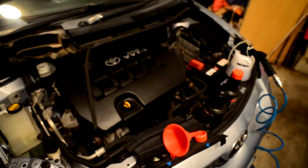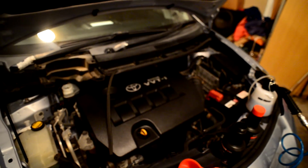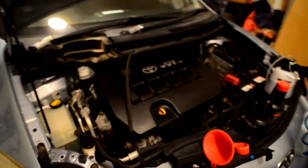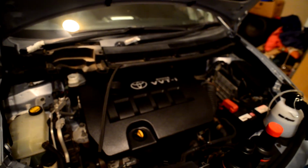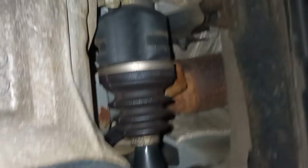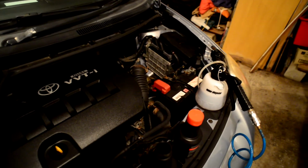But the problem is that the ZRE150 generation of Corollas have got a concentric clutch. Now when I first bought the car, the pedal for the clutch went straight to the floor and wouldn't move, and I couldn't get into any gear. Looked all around the gearbox trying to find out where the slave cylinder is, because that's a typical symptom of a faulty slave, and I couldn't find it. Now I went online and watched all these videos, nothing had it either. Now I'd just like to show you where exactly you'll find your slave cylinder.